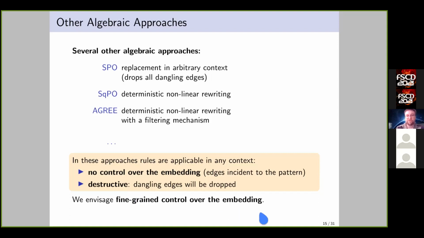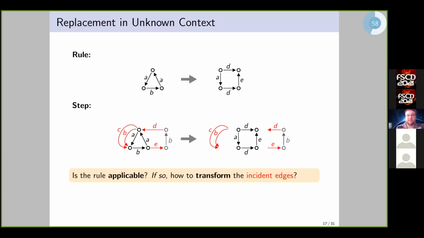So we were wondering whether we can do better, in the sense that we can make a graph rewriting framework with a very fine-grained control over the embedding in context and over the transformation of this embedding. This is what we started from. We wanted to replace a left-hand side with some incident edges by a right-hand side. And the question was, how do we reconnect? We have seen that the frameworks DPO and SPO answer this on a framework level. DPO says that all of the incident edges must be connected to nodes in the interface, and all of these edges will be preserved. SPO will simply delete all the dangling edges.